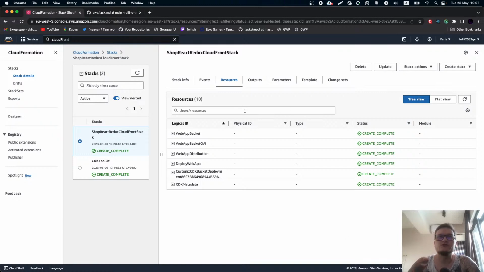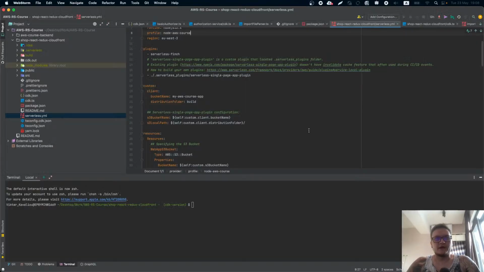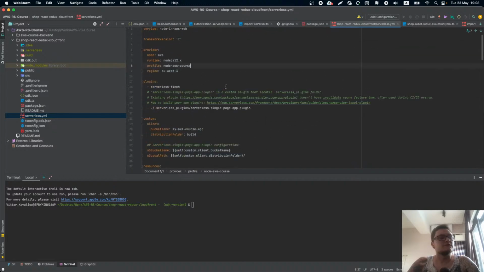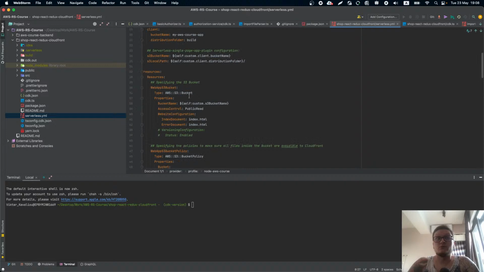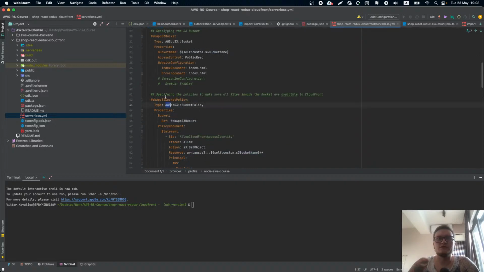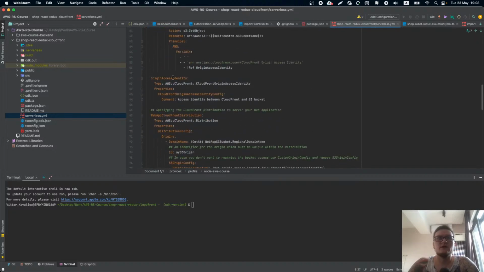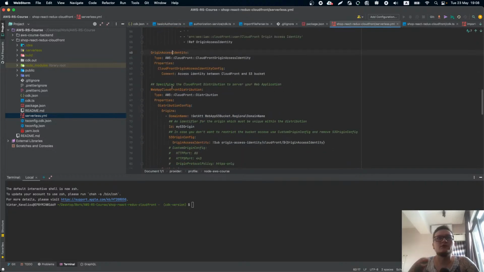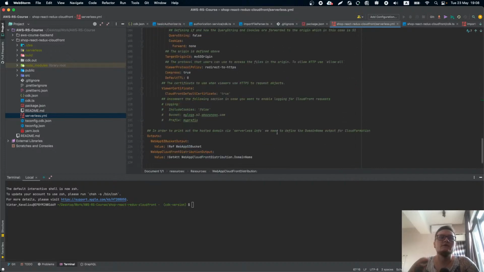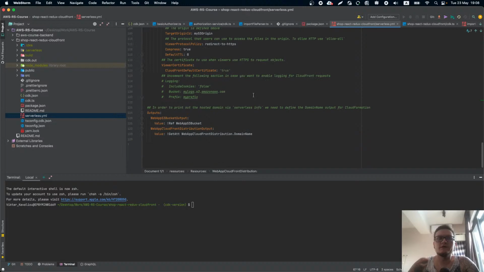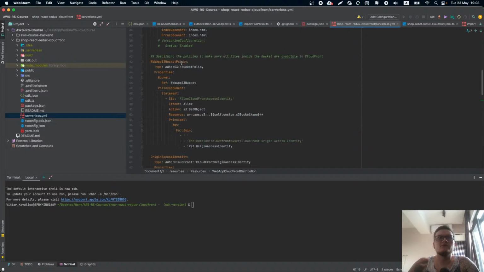Yeah, so if you just go to the UI, you will add resources here. It will take time, and that's why we have the serverless plugin, serverless framework. He actually made the same things with it. So we have like resources here. Yeah, we have an S3 bucket, we have a policy for this bucket, we have an origin access identity, then we create the CloudFront distribution, then we're done. Yeah. So yeah, he will create for you like 4 different resources.